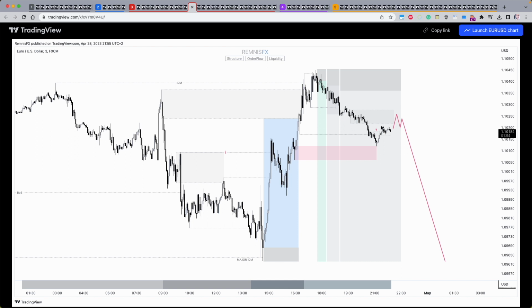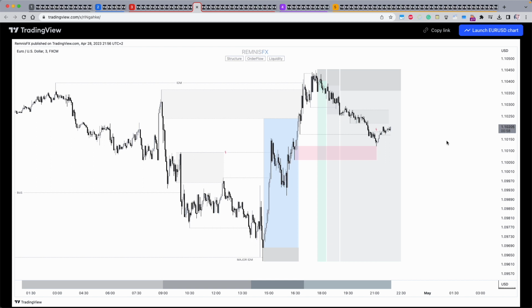Now the liquidation happens, price comes here and creates mitigation. And then I will look for the candle that mitigated this one before continuing down, right? If it also kind of retests or mitigates the extreme of the candle that did the mitigation here, if that makes sense, then I will look for sells here. If not, I will just wait patiently because, again, those liquidity areas that I mentioned earlier.